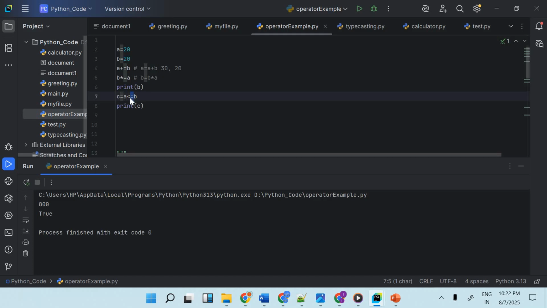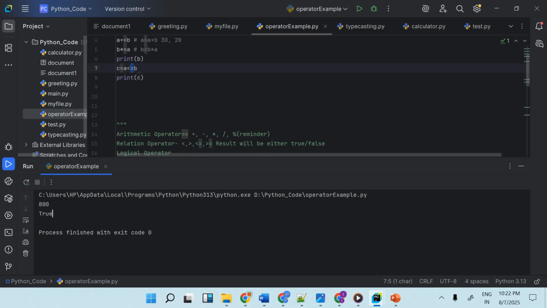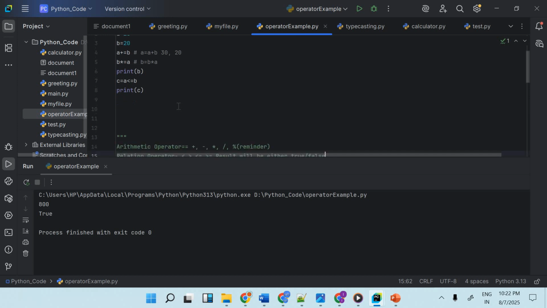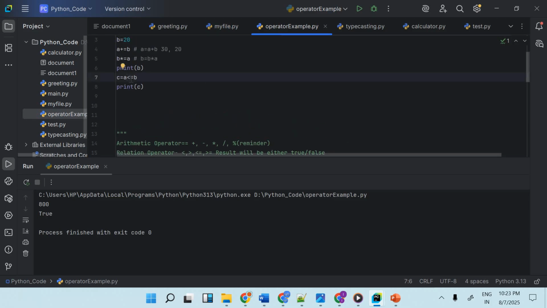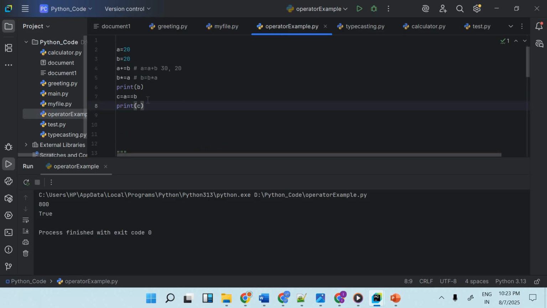So that way it will compute two conditions, either less than or greater than, or sorry, equal. So we have less than or equal, or greater than or equal. So that result will be either true or false, right? Same, we have the equality operator as well. Equality operator we have double equal to or not equal to. What does it mean? Here I will check, suppose A double equal to B. It will check whether A and B are equal or not. If they are equal, true. If they are not equal, false.